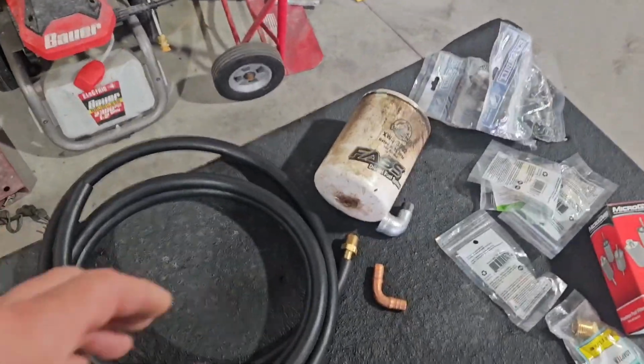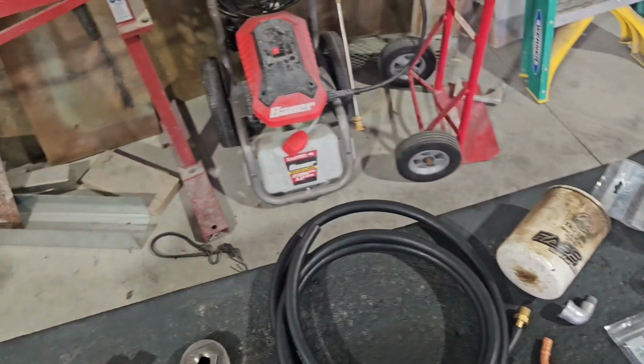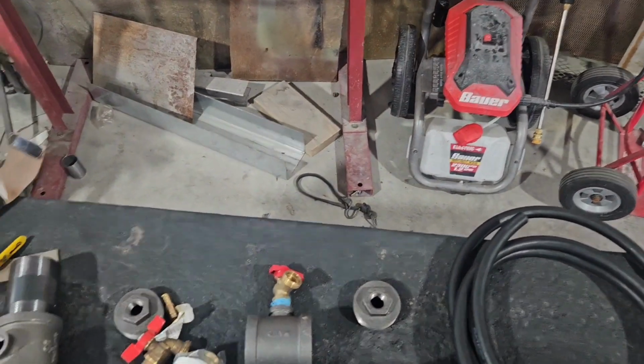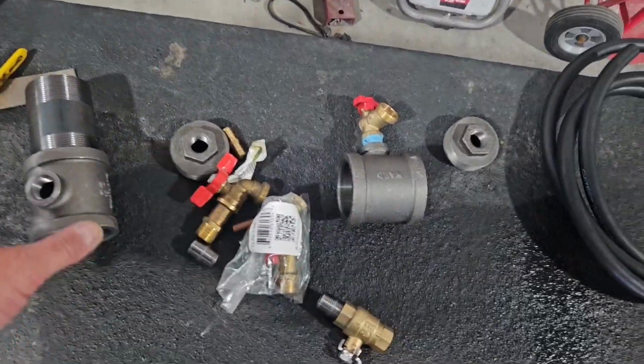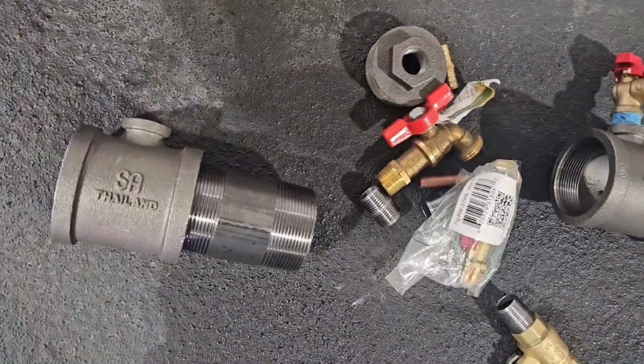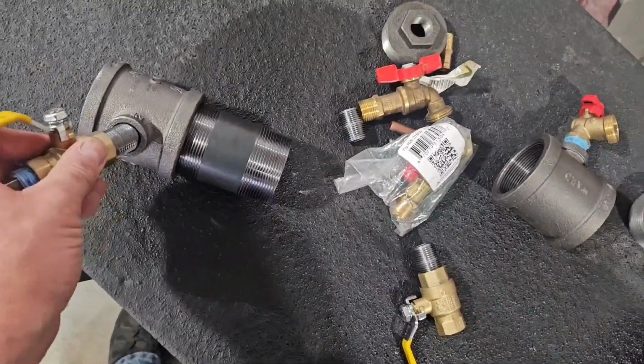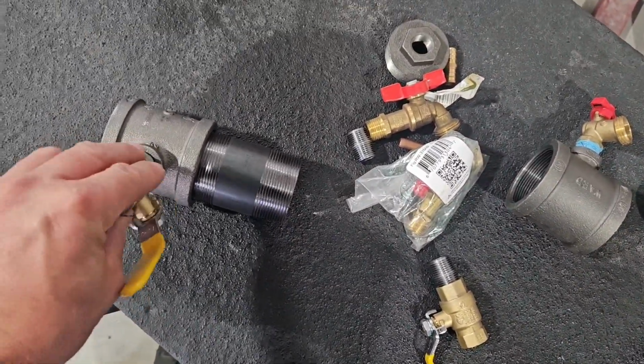I was looking at trying to wrap copper around a fuel filter or something, but that's not where I want to go. So here's what I'm going to do. I'm going to take some of these fittings, something like this. I've got a little valve here. See if I can do some of this with one hand, just to show a layout here.